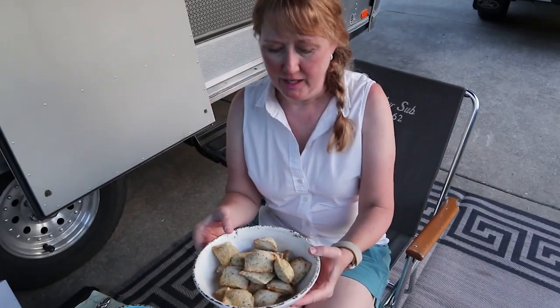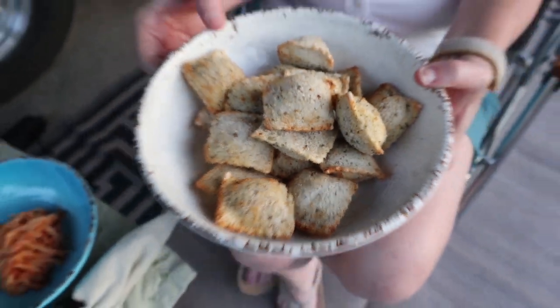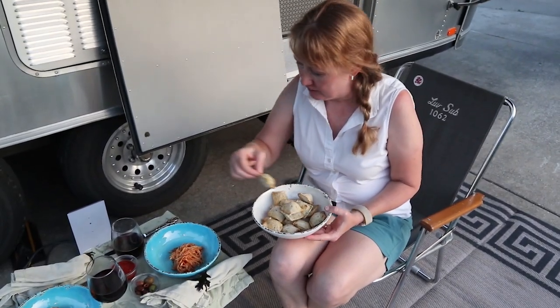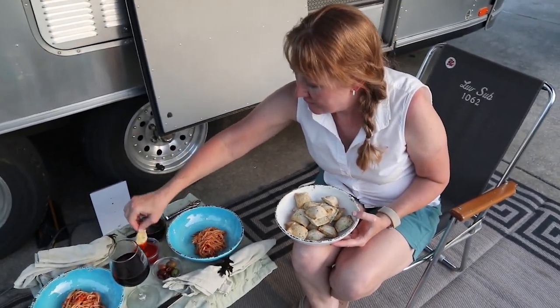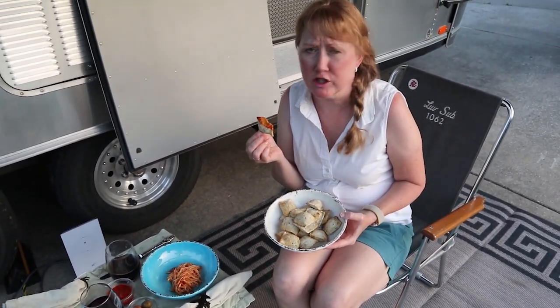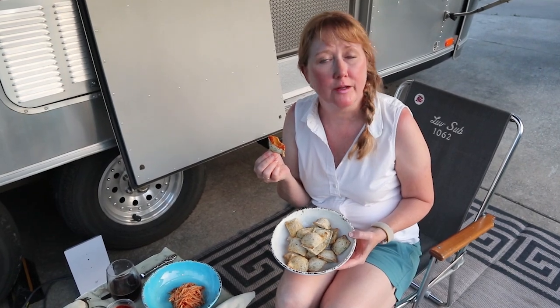All right, so we have our toasted ravioli, and we have our pasta from the grocery store, and so we're going to give one of these a try and see how they turned out. Just in the sauce. Mmm. Nice and crunchy. Excellent. I think not bad. Not bad, done in the air fryer. I bet they didn't do it in the air fryer in the restaurant. No, they didn't, but this is a very good option if you need to do it in your air fryer.